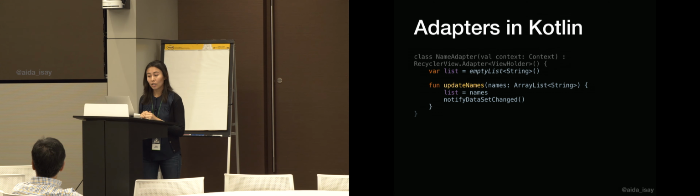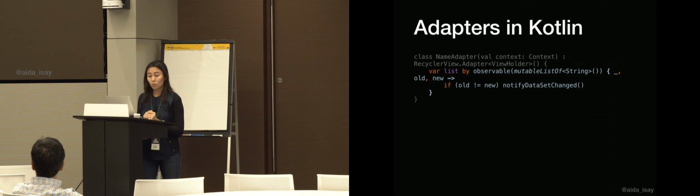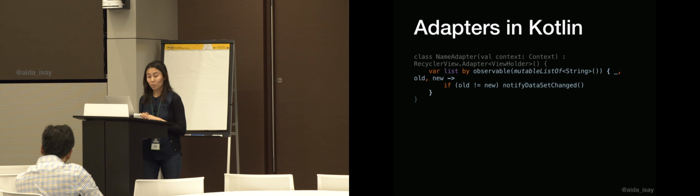In Kotlin, if you auto-translate the function from Java to Kotlin, you would end up with this method where you again call notifyDataSetChanged after setting values to the list. This might work, but Kotlin provides a better solution with Delegates.observable that passes old and new values of the property.